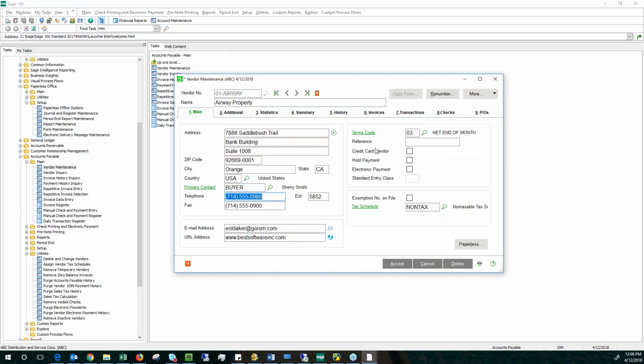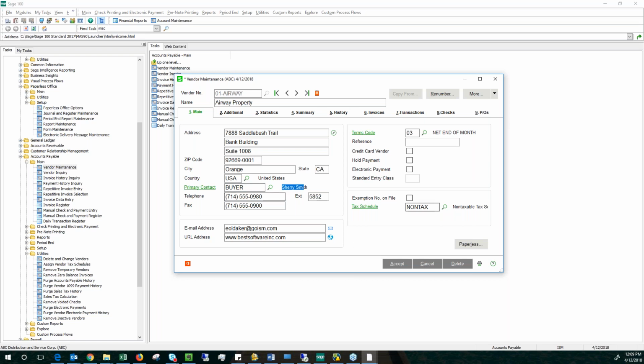This buyer. So what I would recommend when you set up your contacts is instead of using someone's name, you can use their position, because the title is always going to stay the same. But then you can assign the person's name. So here we have Sherry Smith, she's the buyer. If she leaves the company, we still can use the same contact code. We just update the name.